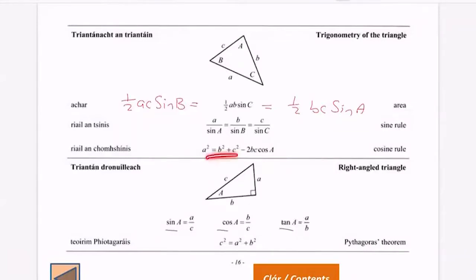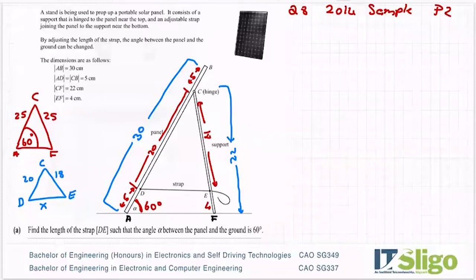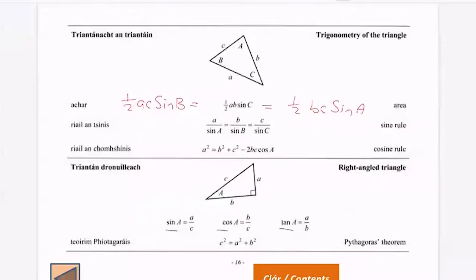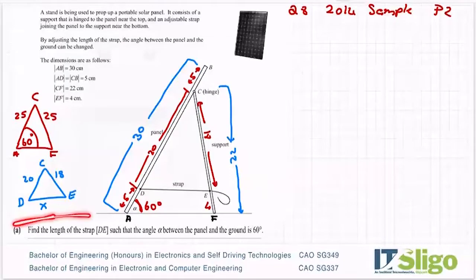The cosine rule is when we have loads of sides. The sine rule is when I have a split between angles and sides. So I'm looking at this one and I see 3 sides. So I'm thinking I'll need a cosine rule on it. But to use the cosine rule, I need an angle. So that's where my brain is at on this one. And of course, this is the major triangle because it contains DE, which is the length of the strap that I need to find.